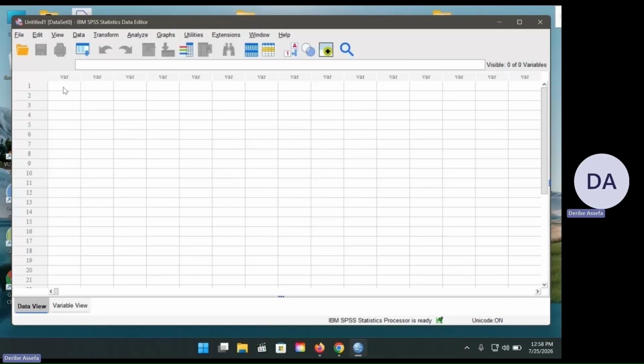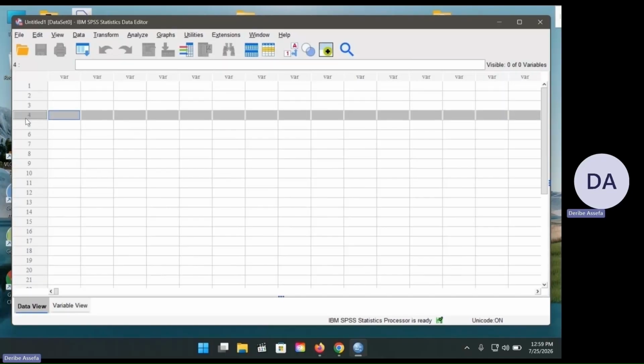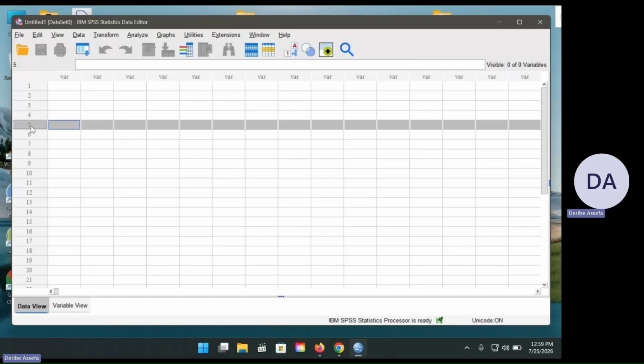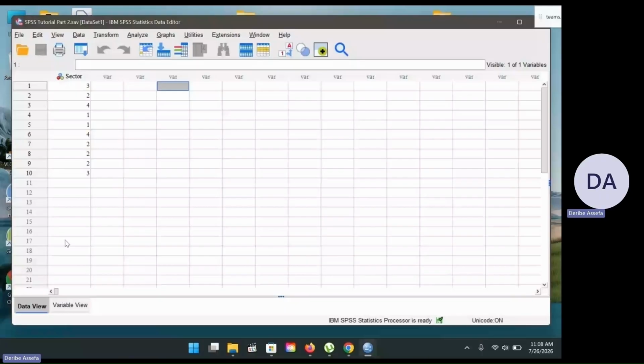In the data view, each row represents a case or observation or respondent. Each column represents a variable of the study. In the variable view, the row represents the variable, but under the data view, the column represents the variable. One of the most interesting features of SPSS is its dual view system.